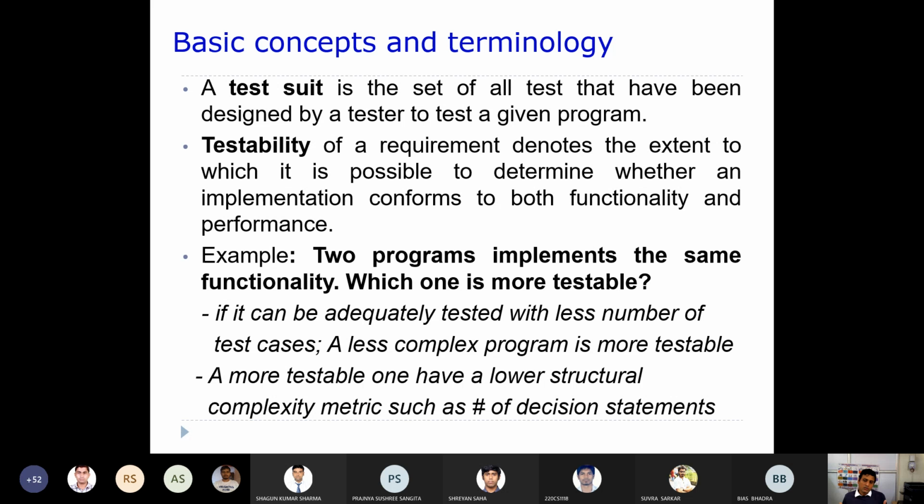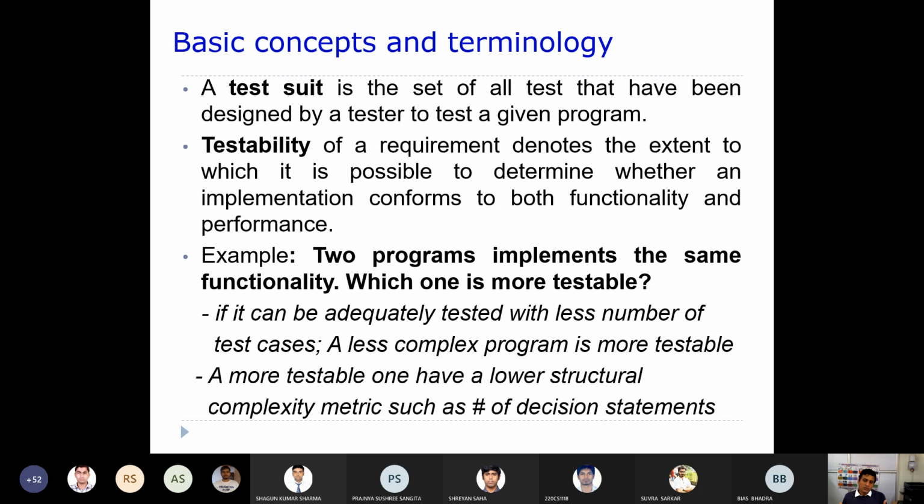So there are many ways you can write that particular program. Maybe one code is less efficient in terms of time complexity. The other one may be best in terms of time complexity. Now, let's say these are the two programs given. One program uses few decision statements, and the other program is implemented using more decision statements.